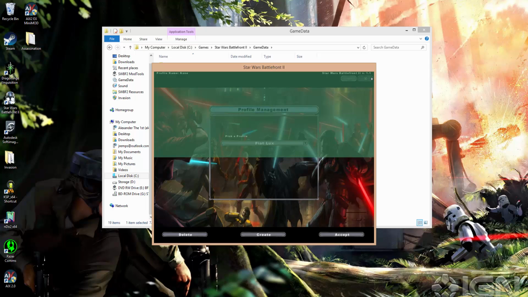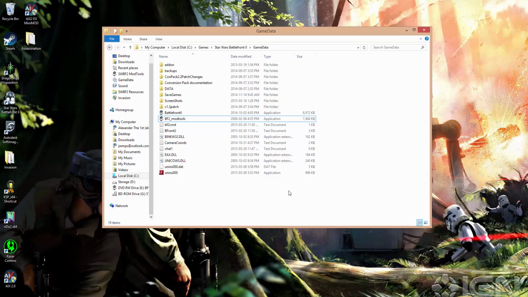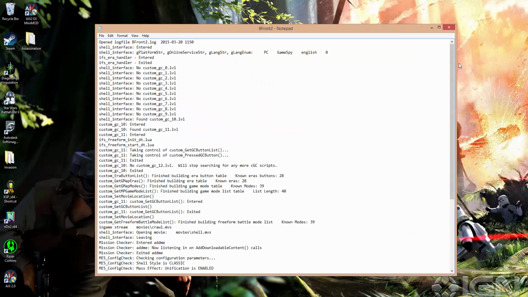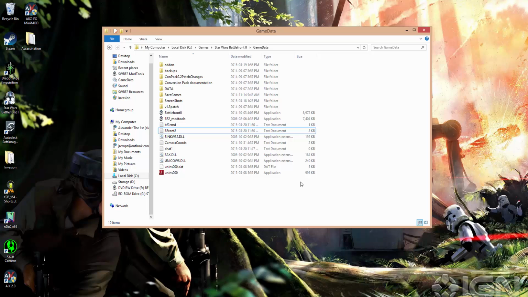It also has some locked settings that you can't change, so there are some limitations. You can't just play it as the actual game itself, but other than that, it's very useful for just doing some quick testing. It also outputs an error log called bfront2, and it's just a text file, and it'll show you some useful stuff that you can use while testing your maps.